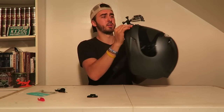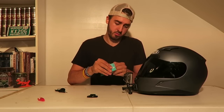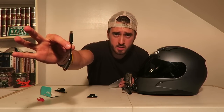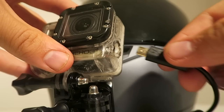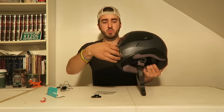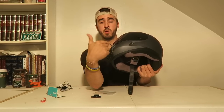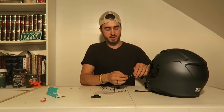Now that the camera is on the helmet, make sure it's really secure. We're going to move over to the Movo GMA-100 3.5 millimeter adapter. I'll open it up and plug it into the skeleton case opening on the camera. Now I can see where the adapter wants to sit on the helmet, because the microphone wire is going to go right through there and feed through the inside of the helmet.